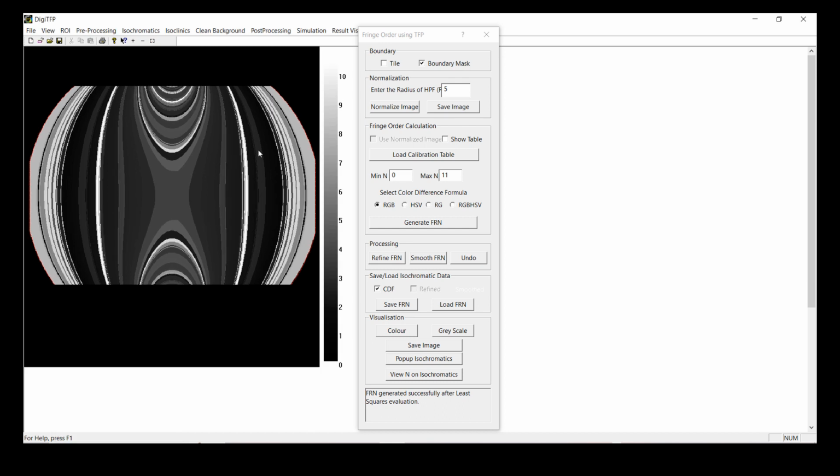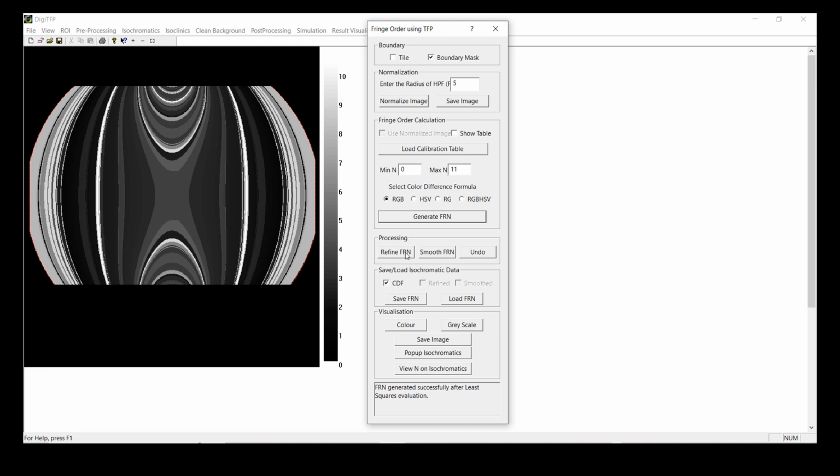Now this is interesting. I'm able to see that there are black and white alternating bands over here. On the right side, we are able to see that pitch black represents 0 and white represents 11. Why this is occurring is because of color repetition, as we saw in the live session also. So let me go ahead and refine it.